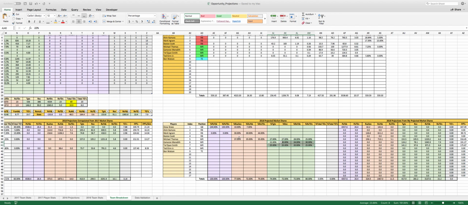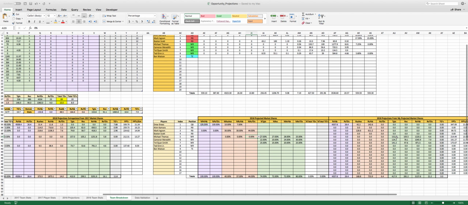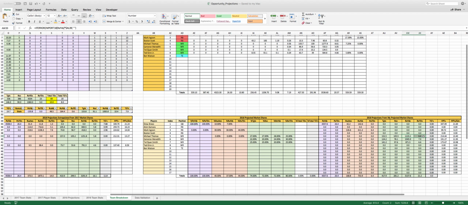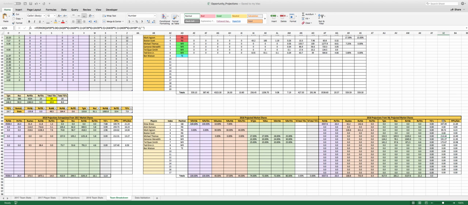What we're going to see here, I need to bump all these down to 0 first, because I don't think he's getting all those carries, or any carries for that matter. So what we can see here for Michael Thomas specifically is 152 targets, 105.5 receptions, 1,220.2 yards, and 6.6 receiving touchdowns. And then I also have the fantasy points based off that, and fantasy points per game. That's a good way to look at the stats from last year, look at the market shares from last year, and then compare them.